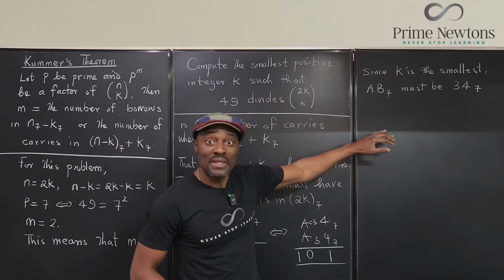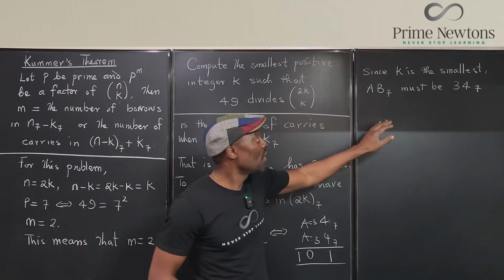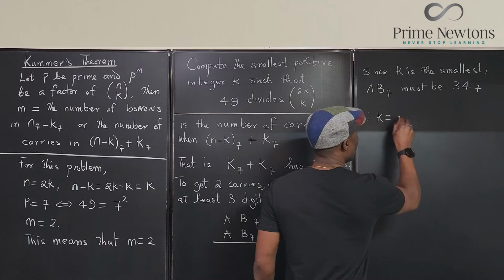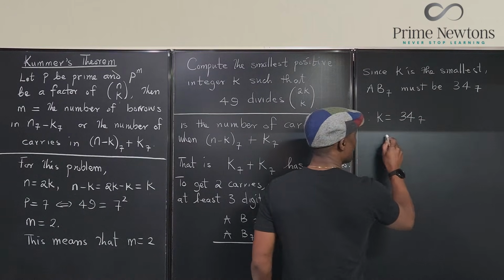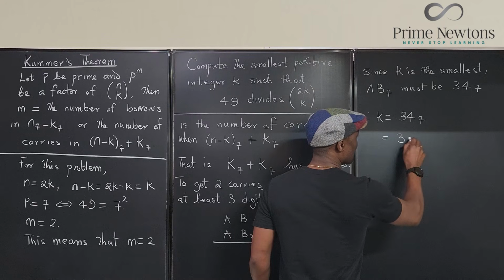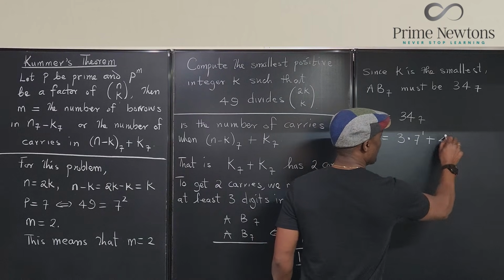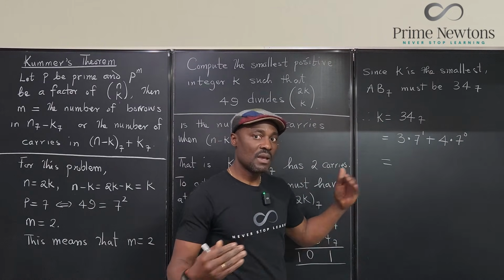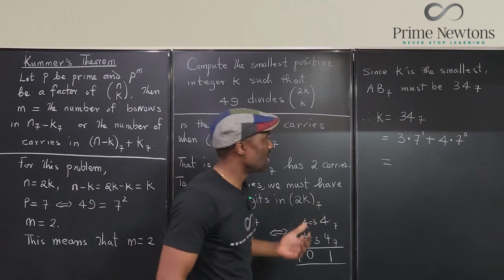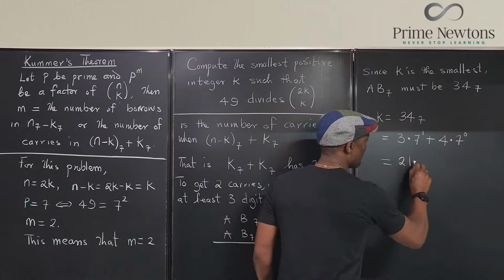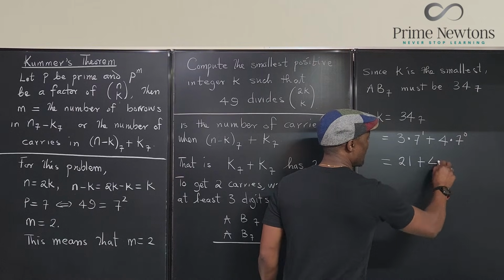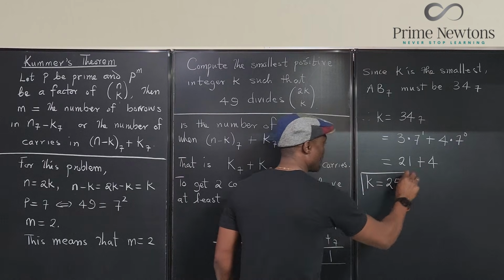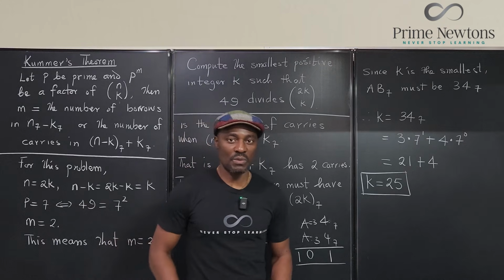So, that's basically what this is going to be. So what is 3, 4 base 7? Because that's the value of k. So therefore, k equals 3, 4 base 7, which is 3 times 7 to the first plus 4 times 7 to the 0. That's how you convert a number from another base back to the decimal system, which is base 10. So what is 3 times 7? 21. What is 4 times 7 to the 0? It is 4. So k is equal to 25. And this is the answer to this problem using Kummer's theorem.